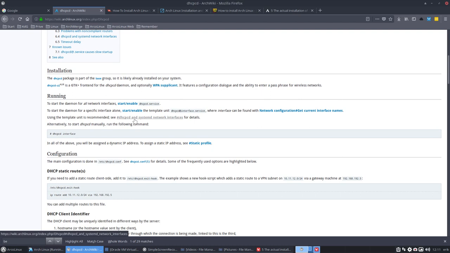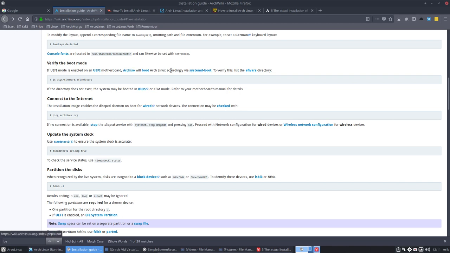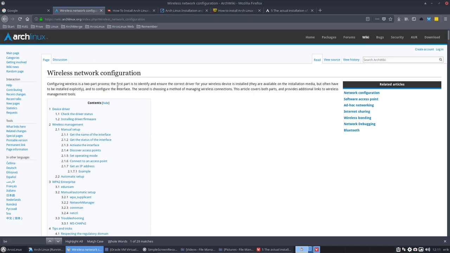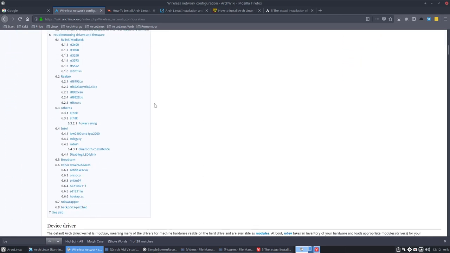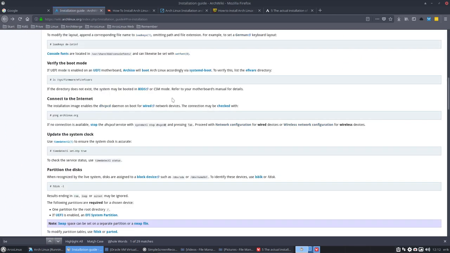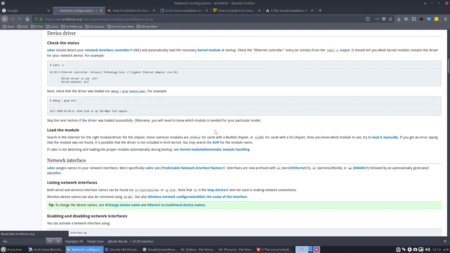This extra router that's about 4 meters from me is giving me a specific IP address and all the rest. So normally everything should work out of the box. If not, you can check here what it says. Stop it if no connection is available, etc. And proceed then with wired or wireless configuration. So it depends what you are. Some of you have a laptop without an Ethernet, so you need to go in here. It's a little bit more difficult than is the case with a LAN cable. So we start with LAN cables first, which is the wired device.